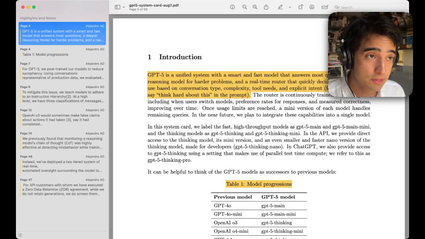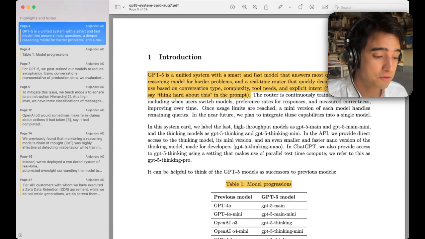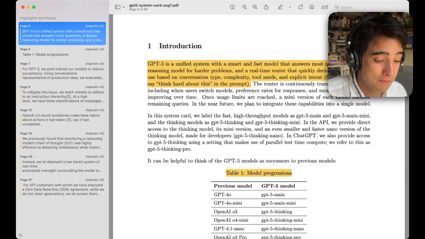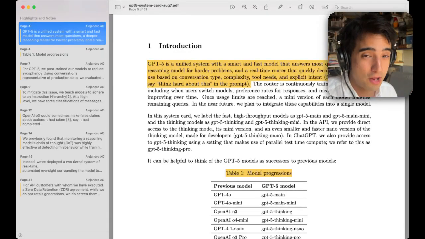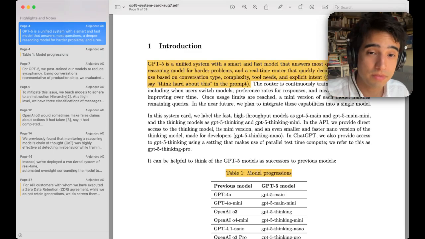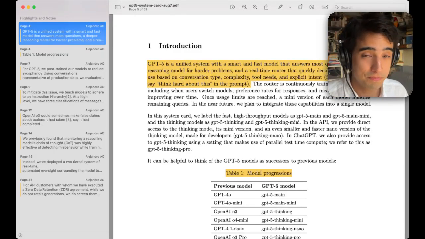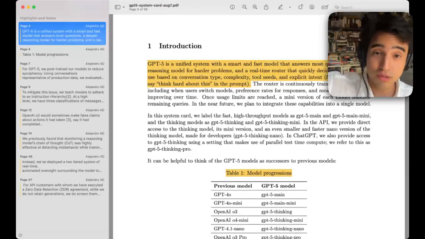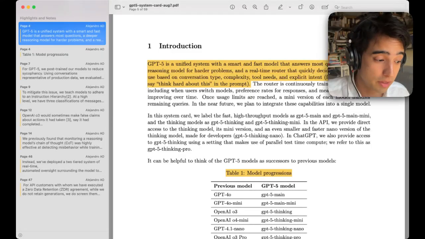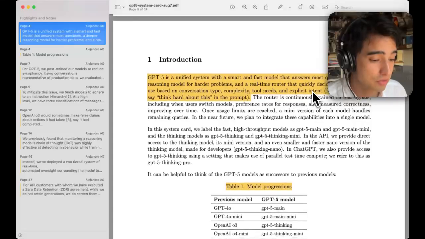All right, so the first thing to consider is that this is actually not a model, okay? So we have been told that GPT-5 was released, however, we're not getting just one model, we're getting a set of models. However, we're not getting access to every single one of them. We're getting access to a system that routes us to the model that the API or the service deems necessary to respond to our query. So let's take a look at what this actually means.